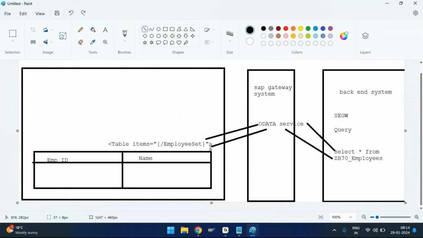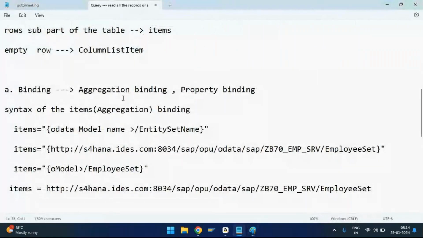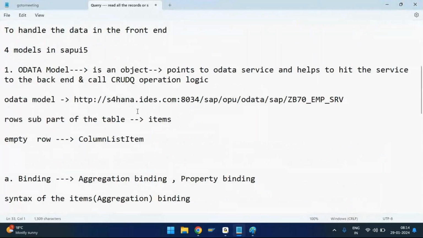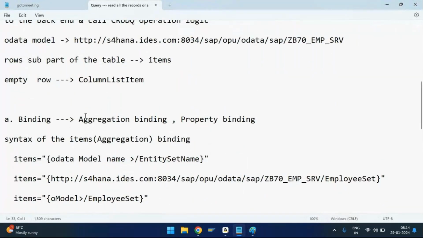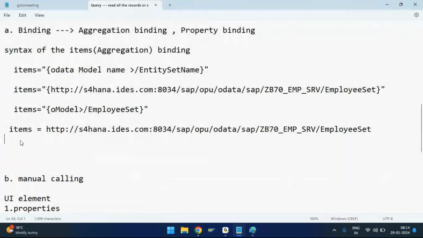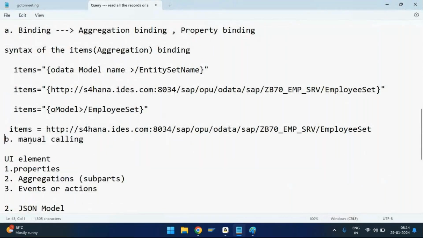Okay, right. Now there is a second approach, and the second approach is by using the OData model API and also a combination of JSON model.